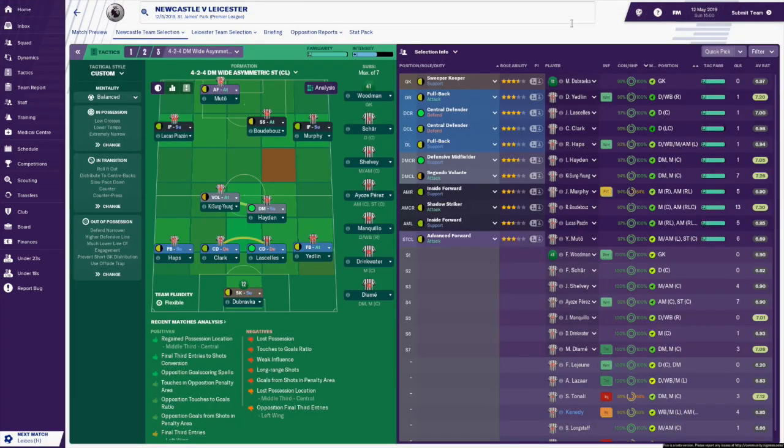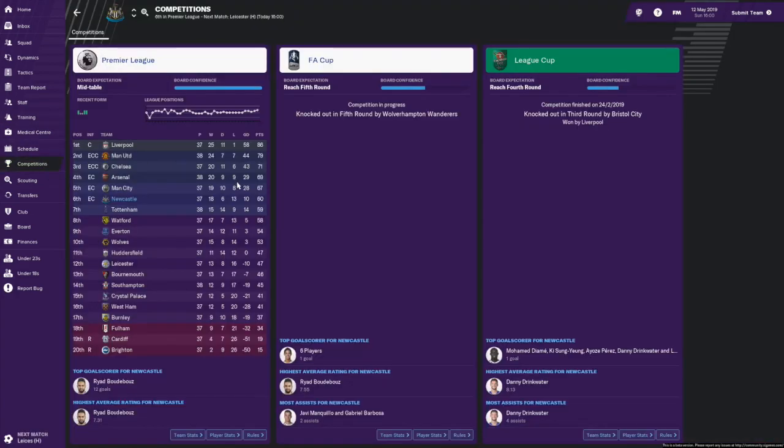Well, it is time for that final game of the season. If we have a look at the table, you can see Spurs have played all their games. They cannot catch us. Watford still need to play their final game. If we lose and they win, we drop down to 7th. And actually, I think European football is already confirmed. The question is, can Watford get into 7th? So that's a bit of an anticlimax. I thought 6th place might have been the final cut-off.